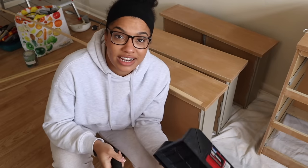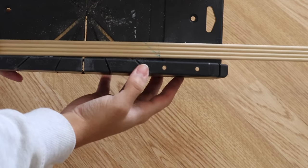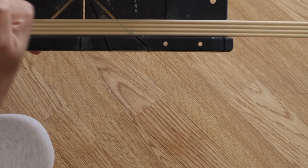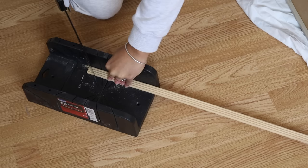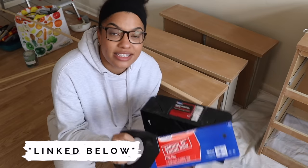Super simple if you don't have an electric miter saw. I've just got a miter box which I picked up from Wix for about £6 and it has loads of different angles, including 22.5, 90, and then we've got the 45 degrees which we'll use today. I've then got a tenon saw. A tenon saw is really helpful because it allows you to create fine cuts in soft woods.